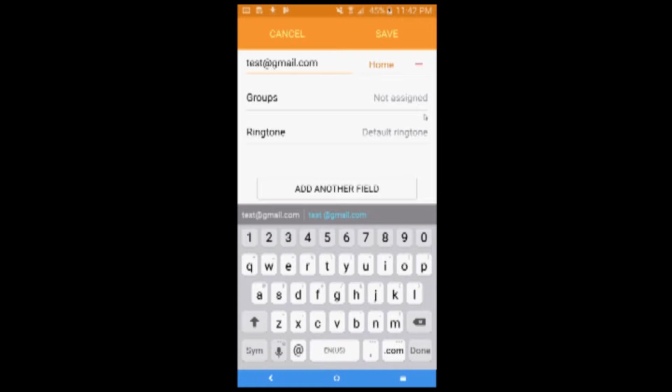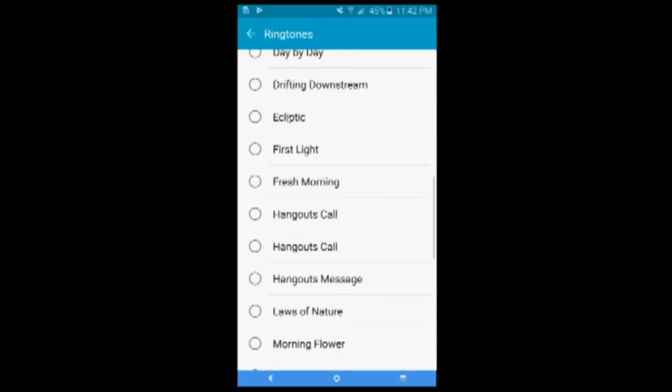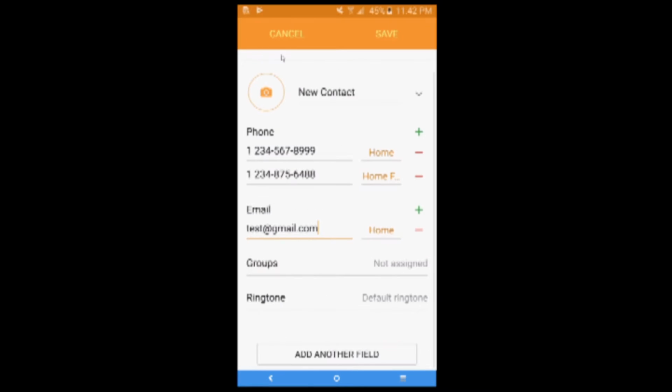And this is a big favorite here that most people always ask about, is how do I change the ringtone? If I want it different for my mom or my sister or my wife, you can go ahead under ringtone here and hit default ringtone, and it will bring up a list of the defaults. Now, if you're using another application like Zedge or other free ringtones, you will see a different icon box pop up, and it'll ask you, do you want to use what's installed on the phone or a separate application such as Zedge? If you click the Zedge, then you would see all your downloaded or saved ringtones that you could choose from.